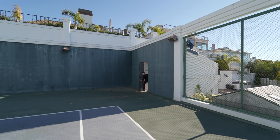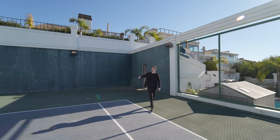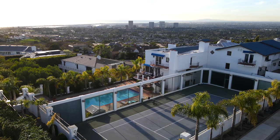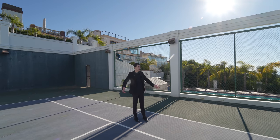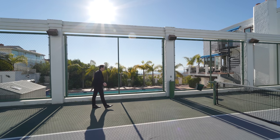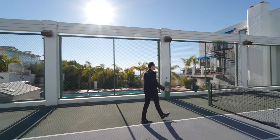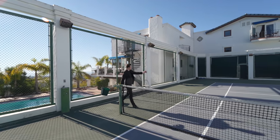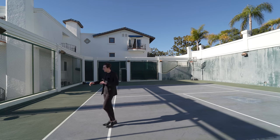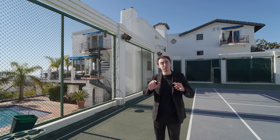Here we are at the grand tennis court — regulation size and set nicely below street level, so any cars driving by have no idea you're playing tennis with your friends and family. It's nicely lined with palm trees, giving you that tropical feeling at your very own private tennis court. While playing tennis, you get views of your private pool and the ocean in the distance. This section is nicely gated and completely sectioned off, so you don't have to worry about tennis balls going into the pool or the neighbor's yard. And if you want to play basketball, they've even staged a little hoop in the corner. That wraps up our tour of the entire backyard space, the main level, and the lower level — now we head up to level three.